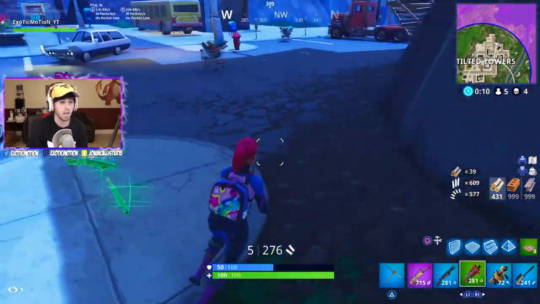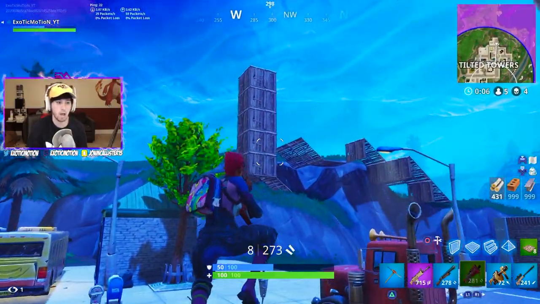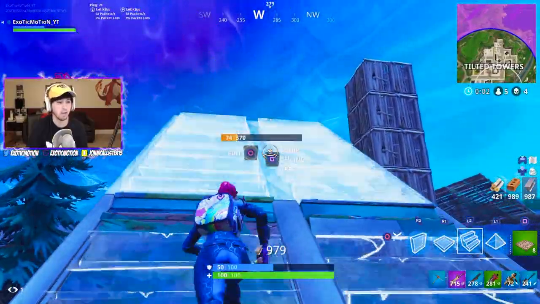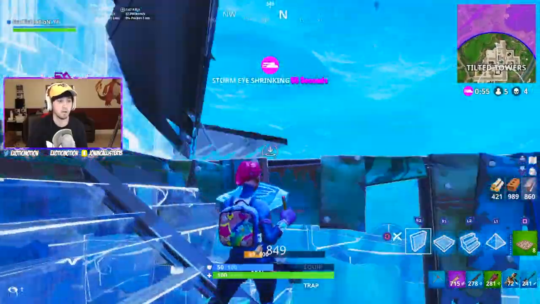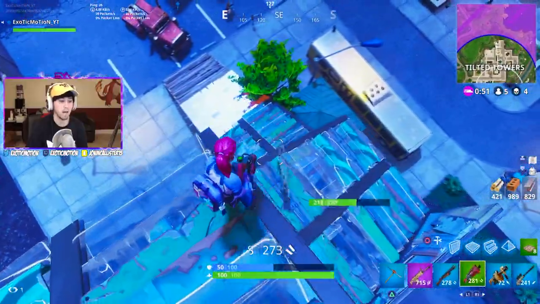Actually, let's just keep the pump attack combo. There might be someone up here. So how we're gonna ramp rush this person, we're gonna switch materials, go to metal. So see, now they have high ground, all I have to do is this. And now I have high ground on them, but nobody's in there, so we're just gonna get down before we die.